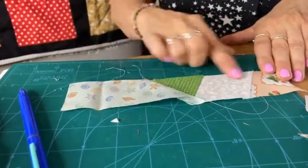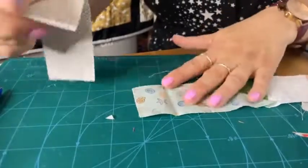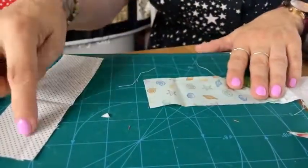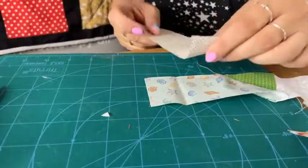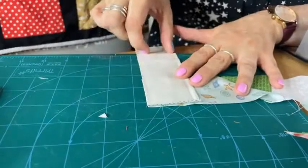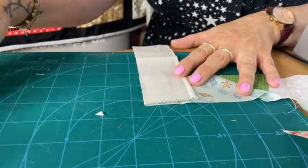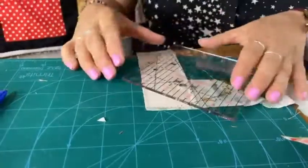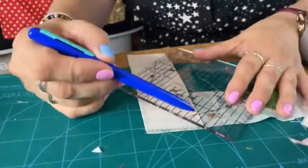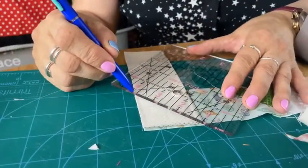Now this looks a bit complex because you've got all this scrappiness going on, so let me show you again with just 2 plain pieces of fabric. So that's your plain piece, 2 inches wide, another plain piece of fabric here, 2 inches wide. Place them right sides together on a right angle. I'm not using my board, I'm just doing it by eye. Then if you want to, you can take your ruler with your 45-degree angle going down that edge. You can do it by eye as well.